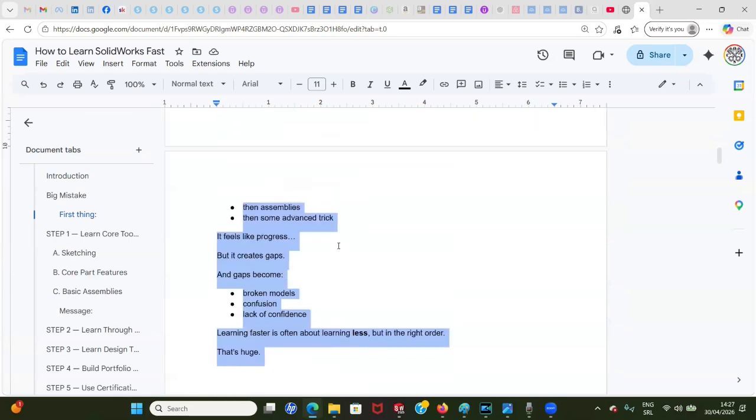You feel like you're learning something, new tools, new techniques, but you are creating gaps. When you have to design something real from scratch, something maybe more complex, these gaps cause broken models. You get a lot of errors, you have to repair everything, start from scratch, and you get confused and lose confidence. So learning faster is often about learning less, but in the right order. And that's the huge part.